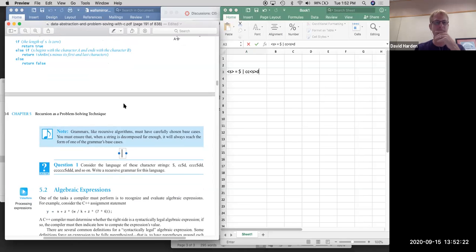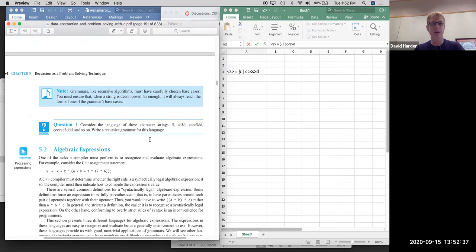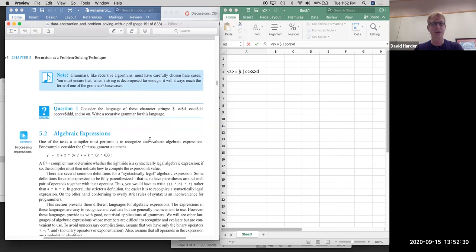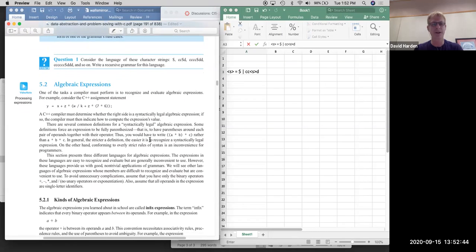Let's talk about the next thing on our agenda. This is super important stuff. We're going to be coming back to it a couple more times over the course of the semester. We are going to be talking about prefix expressions, infix expressions, and postfix expressions.